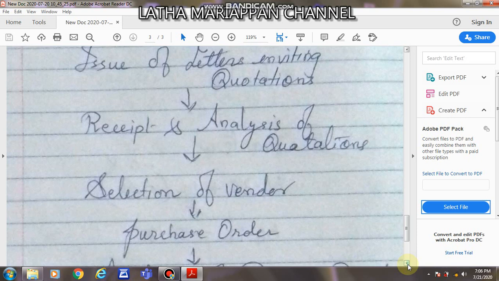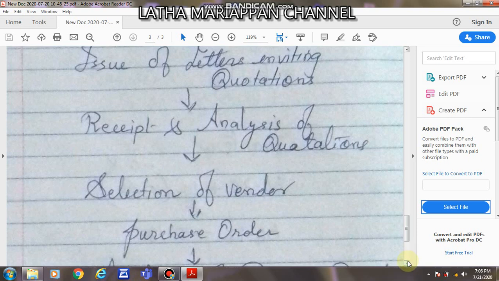Is it clear? So if one supplier is giving a low price, you should not simply select that supplier. You have to check whether the supplier has previous experience, whether the supplier will accept it if you cancel the order, or whether the supplier will replace the materials if you reject certain items. All those things you have to consider, and only then select your vendor.